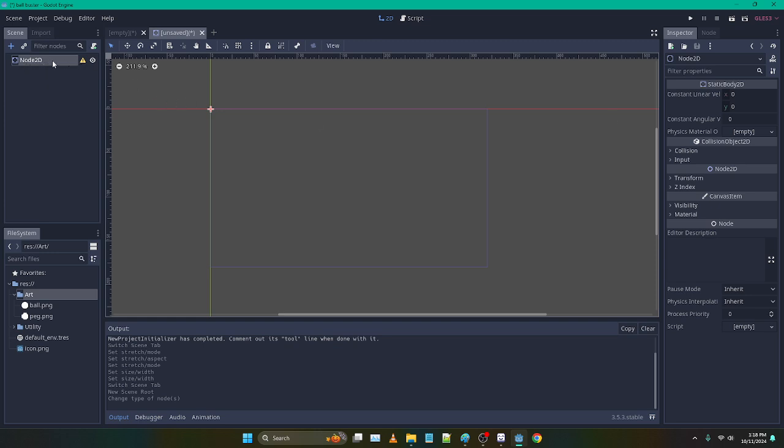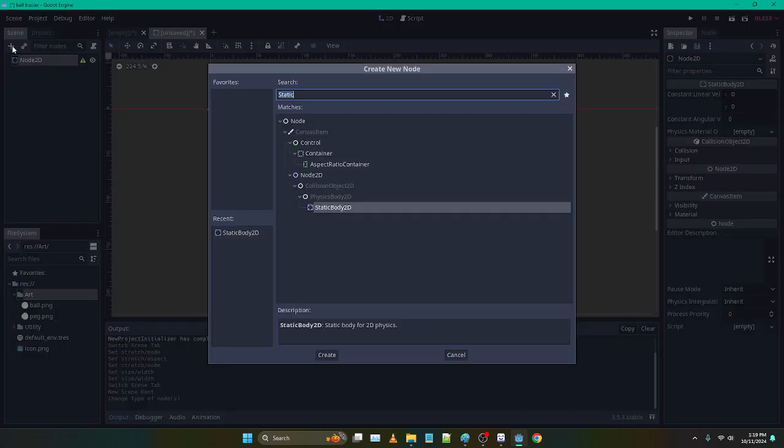But this is basically, it's like if you use a tile map collision, it's, from what I understand, pretty much just putting a static body in there. It's no different from that. So we're gonna have to give it a shape.